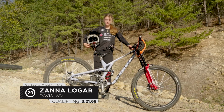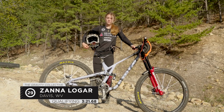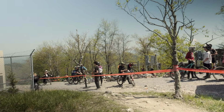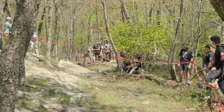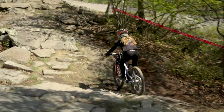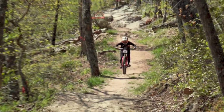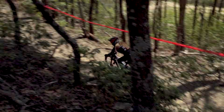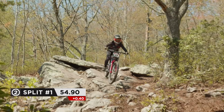And it's Xana Logar. She's got a steely look of confidence on her face coming into the race today because she had an incredible 2023 campaign at Downhill Southeast, had 2 wins last year. That's right. She's a fierce competitor, as is her sister. These sisters hate losing bike races, but it really makes for good racing when they are in attendance. Well, looking mighty composed up here. Looking like a veteran, might I add, Drew. Only 16 years old this year. And she's right there in touch with Shell.